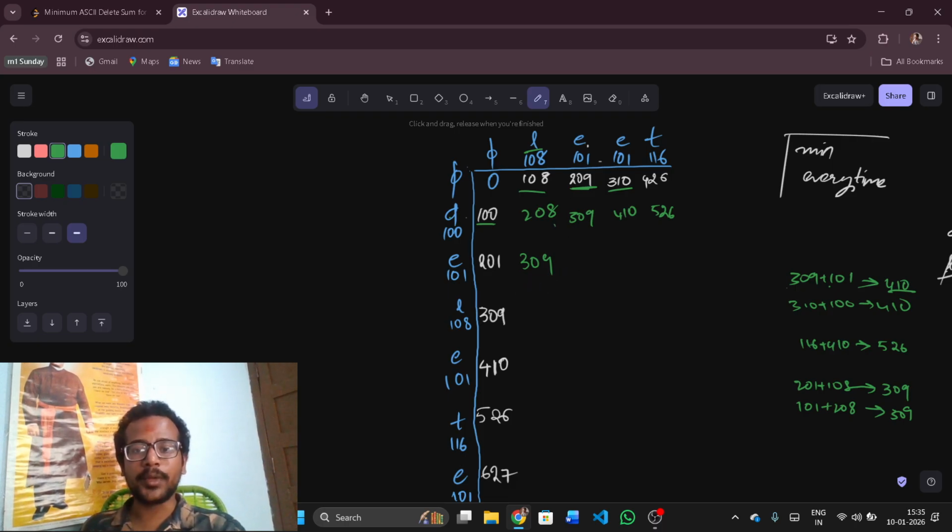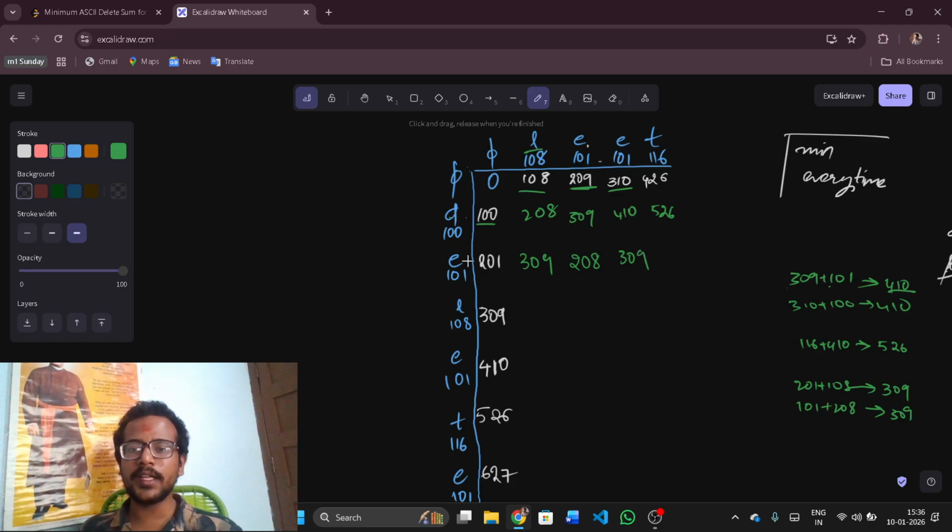I just copy what I have in the diagonal, which is nothing but 208. Why am I not adding to the sum? Because E and E, they both are equal. If I removed the equal letter, I would not be making both of them equal. Now E and E, again they both are equal, so diagonal is 309.